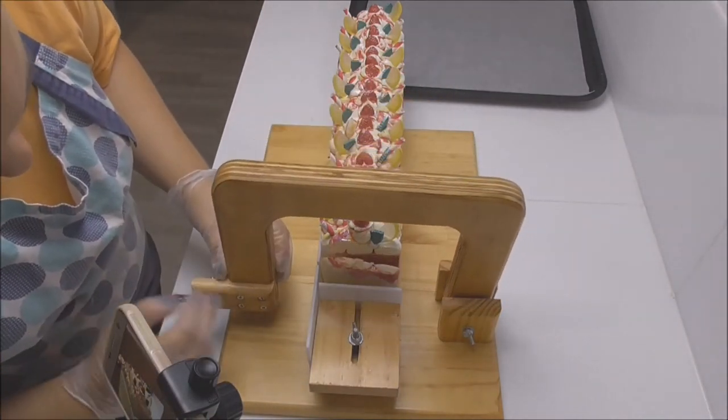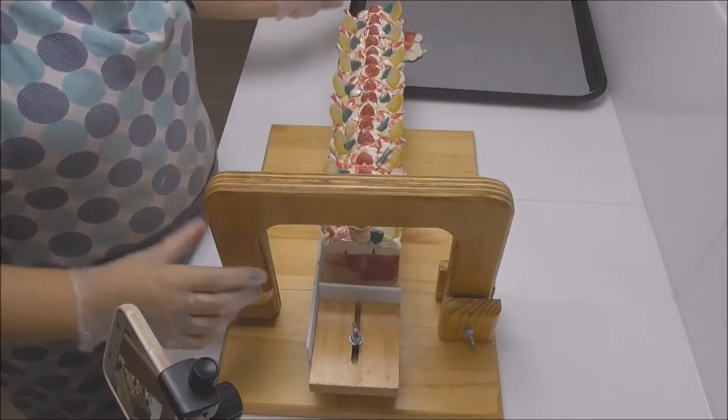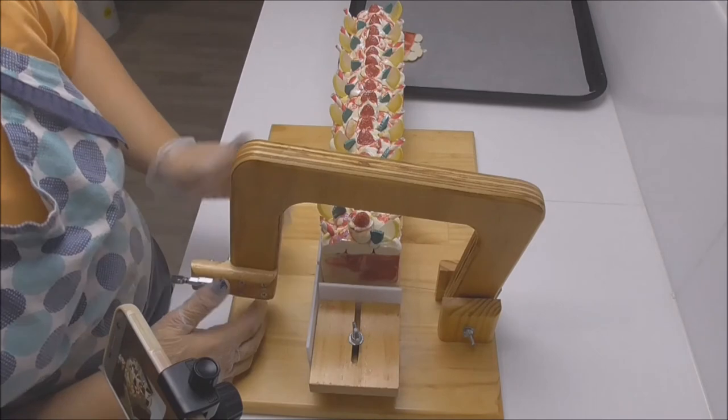So we'll see what sort of pattern that we got in this one, because remember this one did thicken up on me while I was trying to pour.